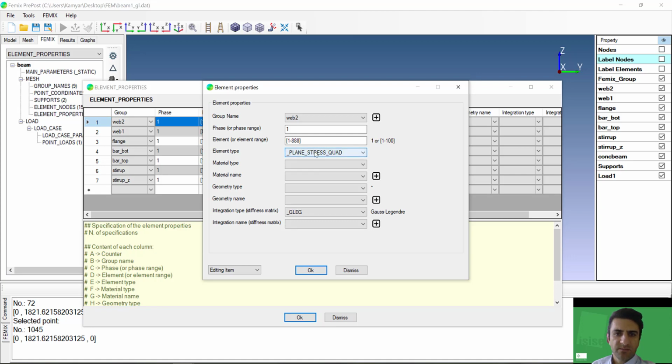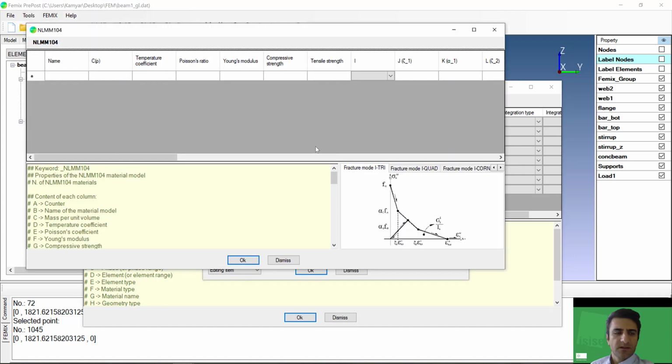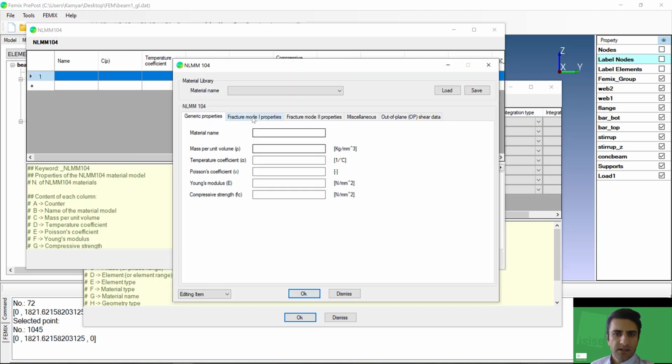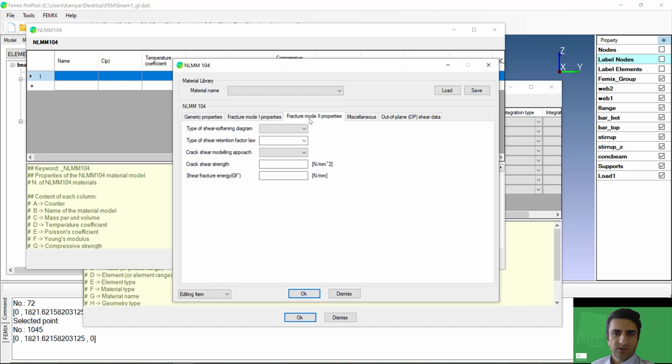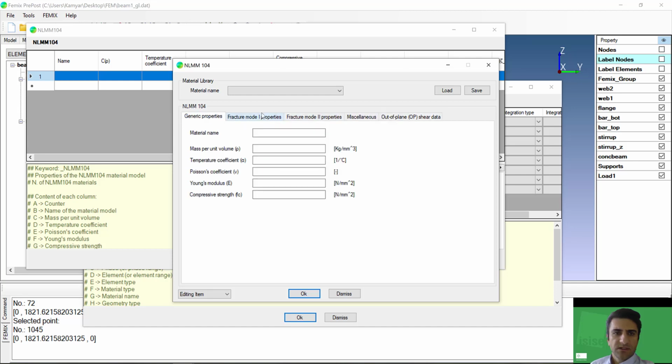For example, here for plane stress squat, it supports these types of material model. I want to use material model 104, and I click on add a new item. Here in this table I can enter the values for the material 104, or I can right click and add a new row. It's easier to understand the concept of each parameter.